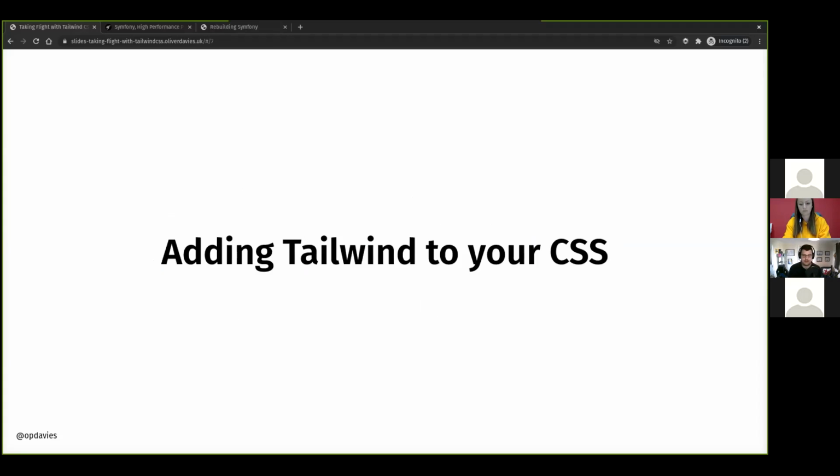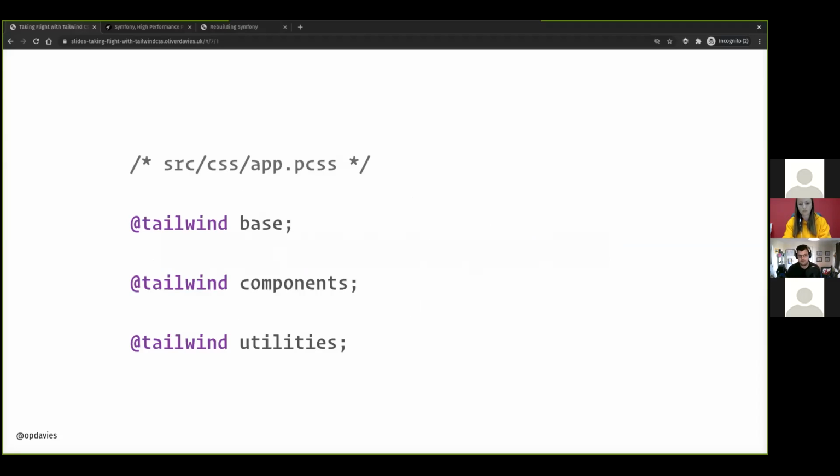So this will add it to our package.json file, but now we need to add it to our CSS itself. So we have a source file. I typically use just PostCSS now as well, because you can use it with Sass or Less or any of the pre-processors that are already there. But as it's been compiled with PostCSS anyway, I've just started using PostCSS for my actual CSS itself. And then if I need something like nesting, there are plugins for that as well. So this is my source file, an app.pcss for PostCSS file.